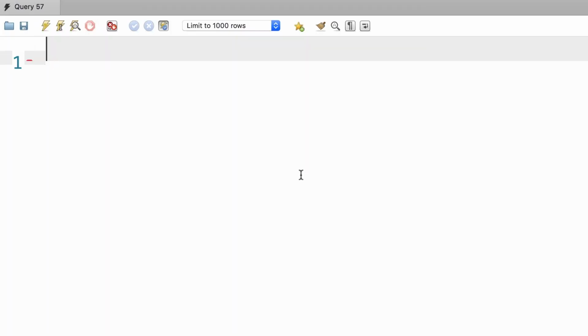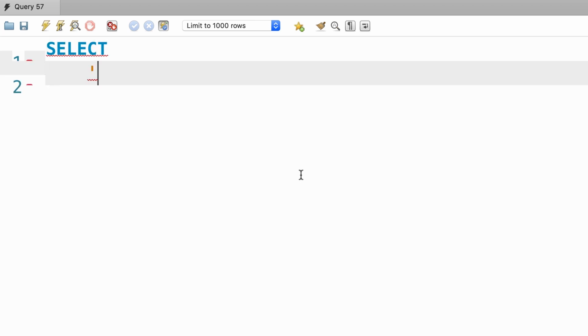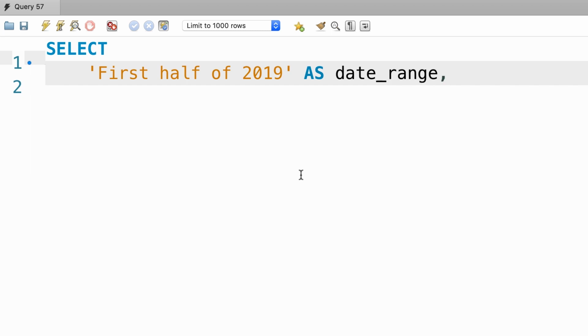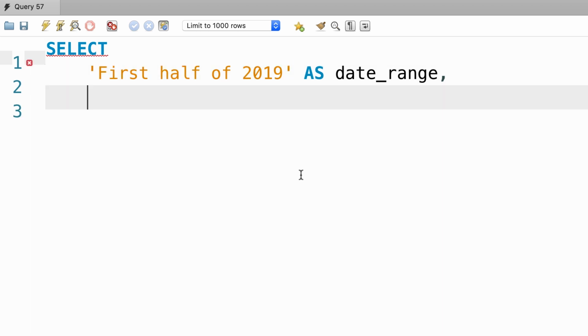All right, first, let's calculate all the values for the first half of 2019. So we select a string literal or a label, first half of 2019, and we give it an alias as date range. Otherwise, the name of our column is going to be first half of 2019. That's not what we want, right?